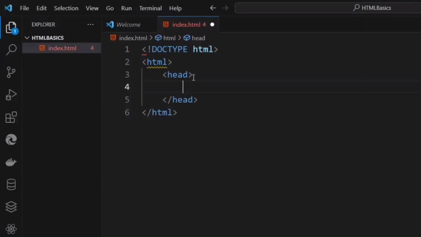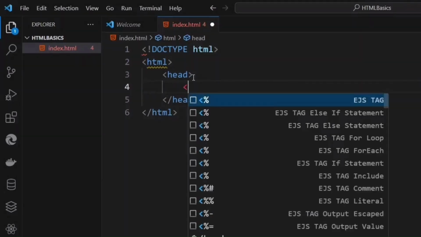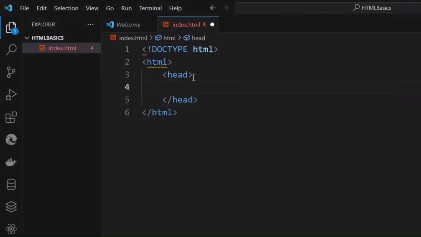In VS Code, when writing my tags, I don't necessarily have to start by writing my angle brackets like this. I can simply start writing the tag name, like title is the name of this tag I want to write, and then when I finish writing it, I click on enter, and you see that VS Code automatically formats this as a tag with the opening and the closing tag.